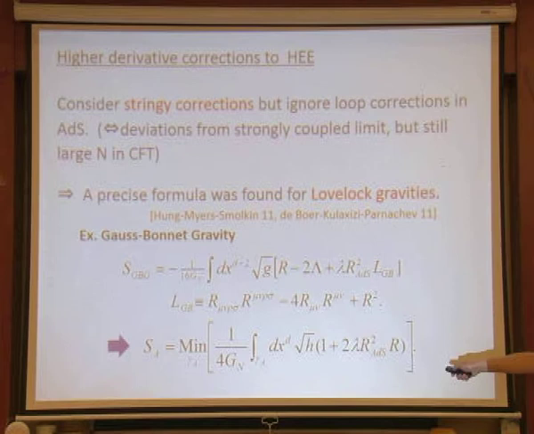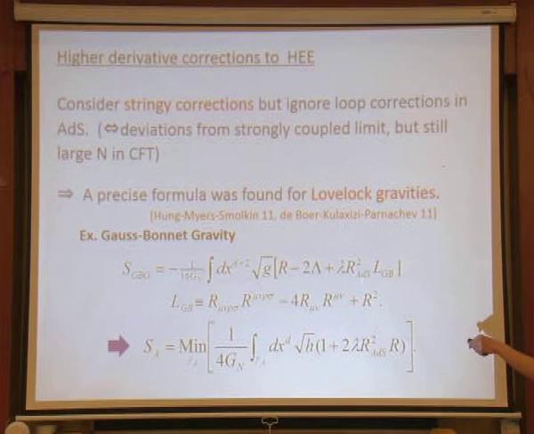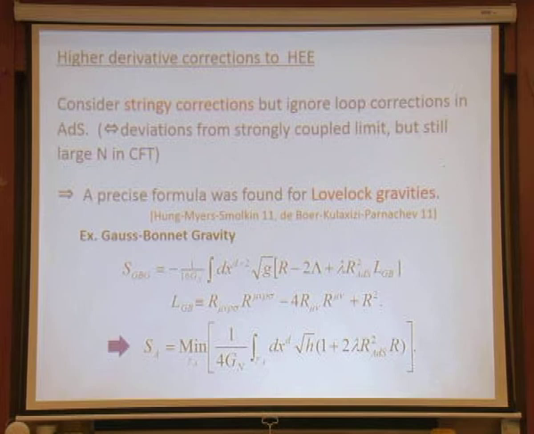Roughly speaking, this formula can be obtained in exactly the same way, but we introduce some deficit angle, so this changes R into the deficit angle. So one R is gone, and if you have R squared, the other R remains here. It looks like a Wald-type calculation, but not exactly the same. But in this case, we can get a nice result like this. Capital R there is the Ricci scalar, and this R AdS is the AdS radius. Sorry, this is confusing notation. This is the Ricci scalar.